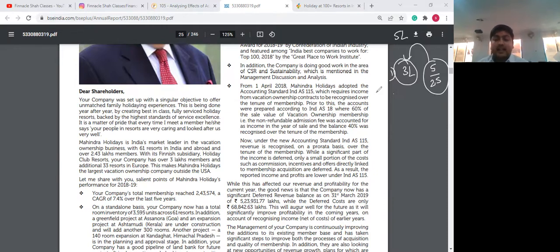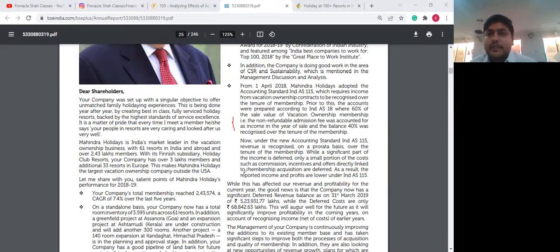Now, you might actually think, how is it that we are going to make this comparable? We don't really have that visibility into how many contracts Mahindra Holidays sold on which particular date, and how are we going to calculate each and every line item, the kind of equity impact which you will see. It's going to be a crazy one.